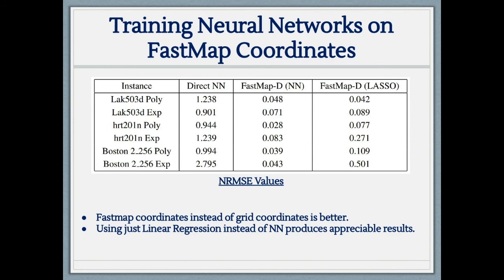For both the neural network settings, we gave all the shortest path tree data for the 15 embedding dimensions from FastMapD with Lasso. So we think that if training time is not a concern and is an upfront cost that can be incurred to learn a better potential field function, then using a neural network could work better.